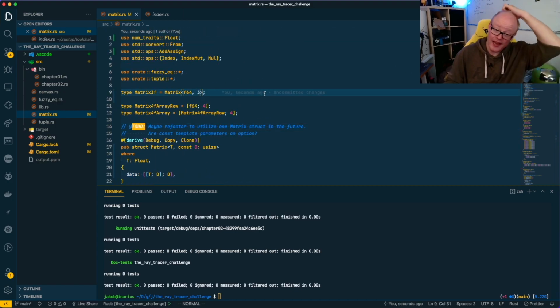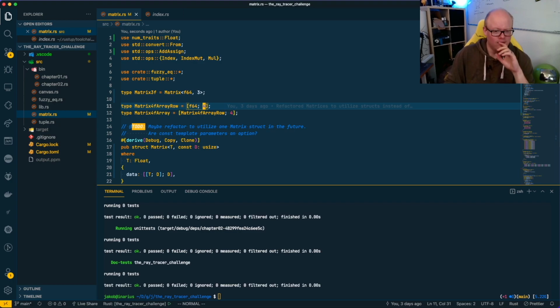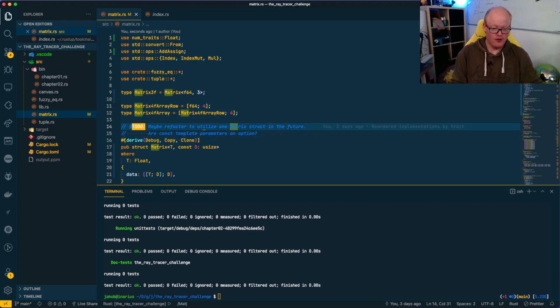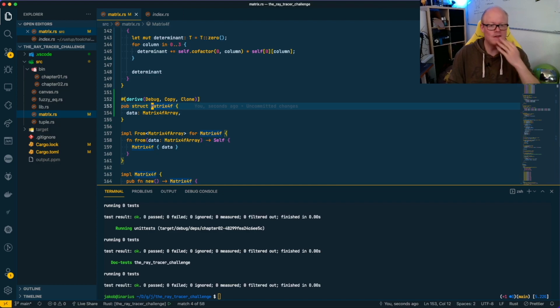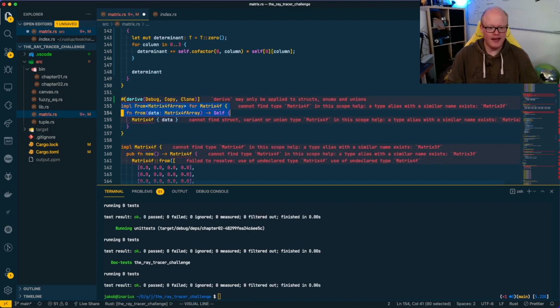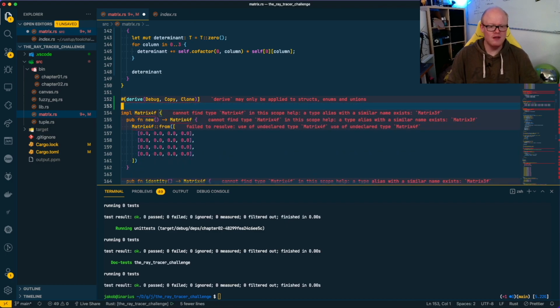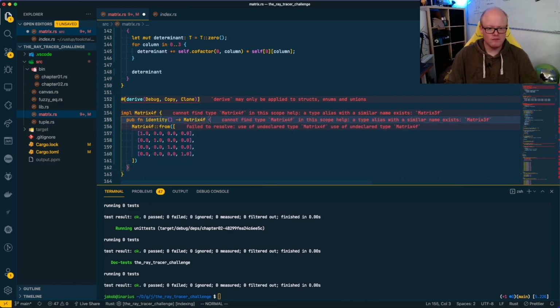So let's go ahead and refactor this Matrix4f, I guess. So let's go and see Matrix4f. We are really in the flow today. So yeah, I can remove this struct. I can remove this, already implemented this. We can remove new, as we already implemented it. Oh, there's another function. So let's remove this one. We have the identity matrix now.